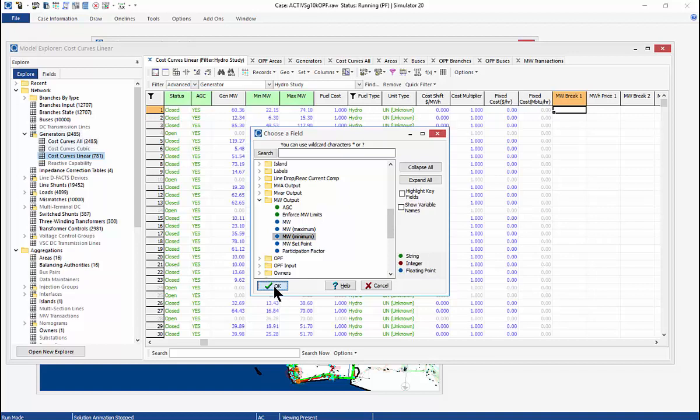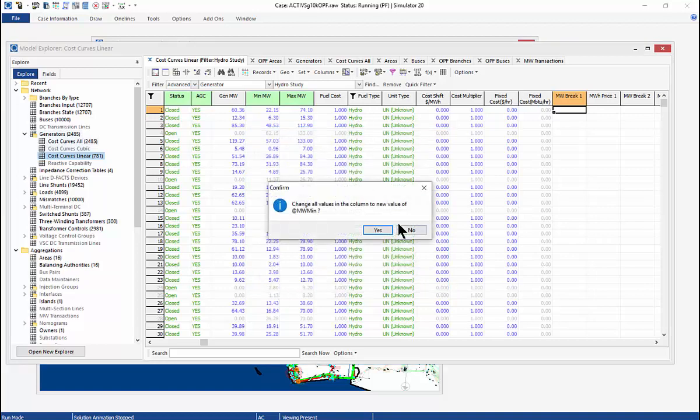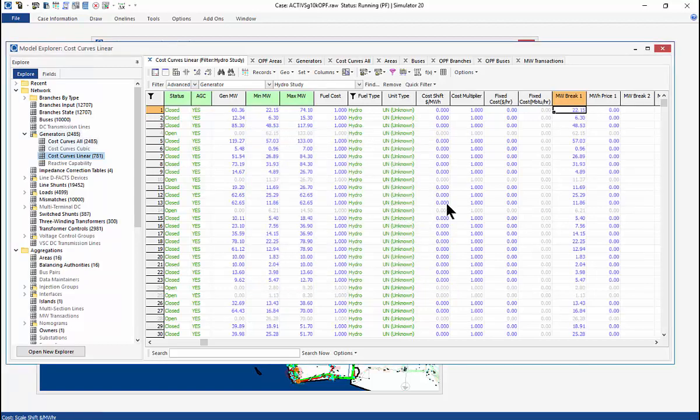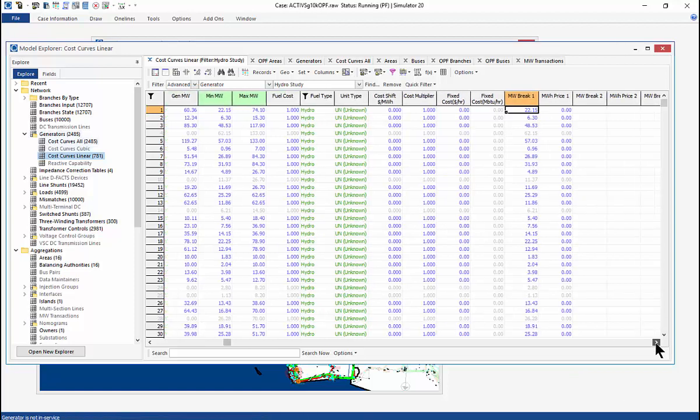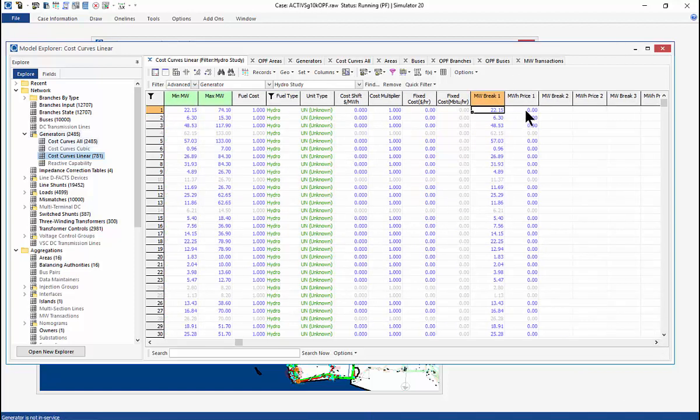And then click OK. And then that gets populated. And now it defaults the bid to 0. But what we want to set that bid equal to is the marginal price of the terminal bus. So we can go then just move over to that field and do set all values to field.